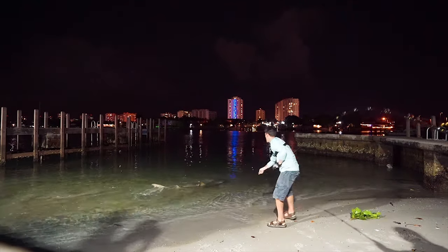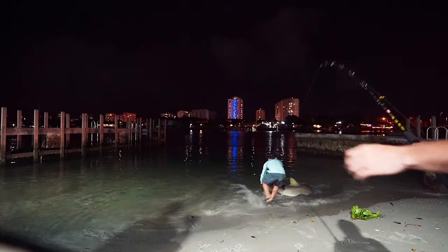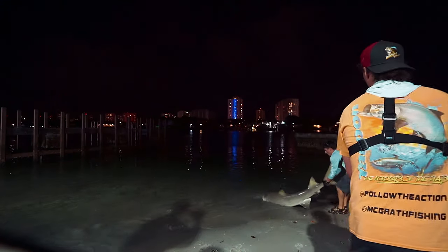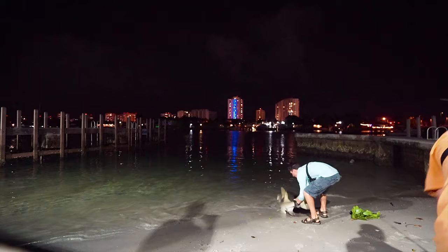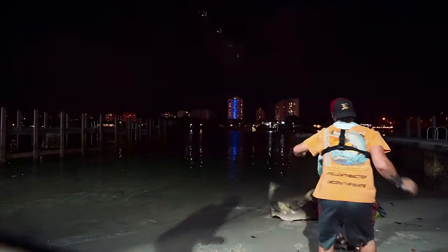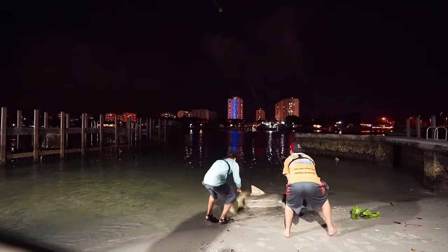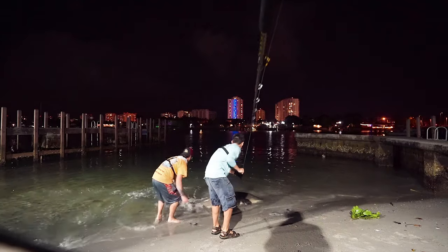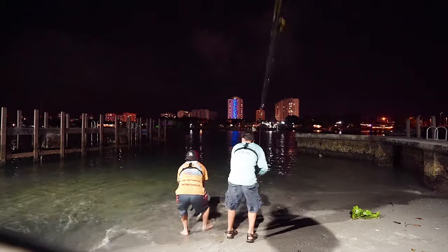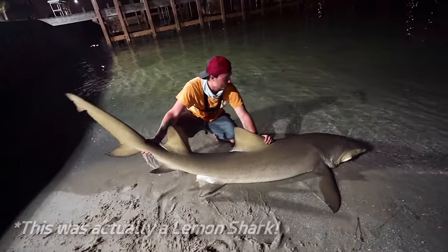Get his ass in. Yeah, watch yourself, Justin, watch yourself. Justin, keep pulling. Drag him, hard drag. Thank you, thank you. Hard drag, hard drag. Okay. Oh, that hit me in the face. All right, guys, my first bull shark of the trip.